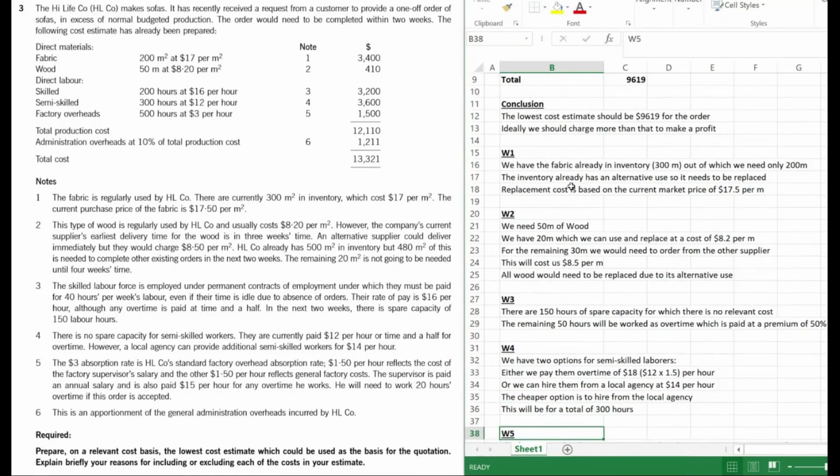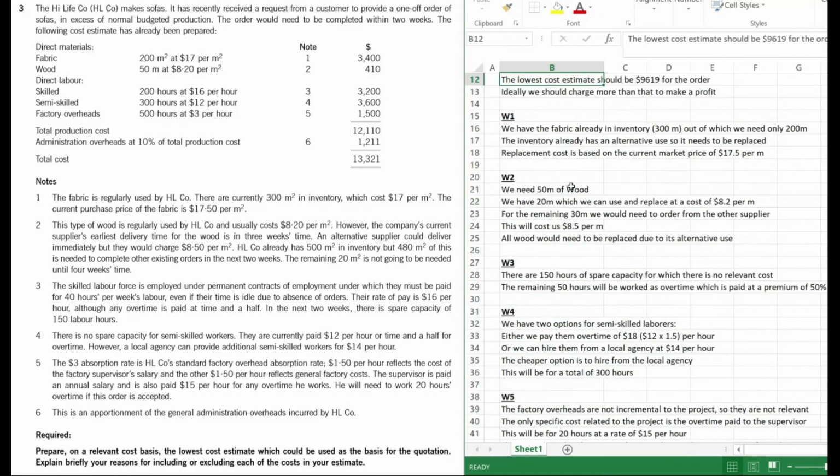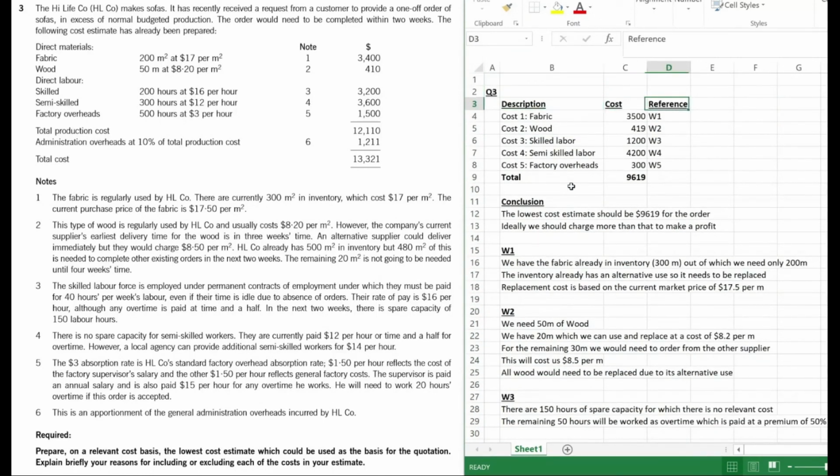So that's how you answer a relevant costing section C question. Have your cost estimate table above, give your explanations right next to it. I would recommend, given that you saw our explanations ran a bit long, keep them separately below with this sort of scheme, that you have W1, W2 and down below the same reference points, right? And ideally for presentation purposes, give a conclusion as well.